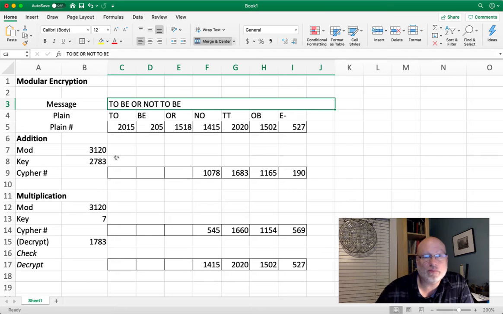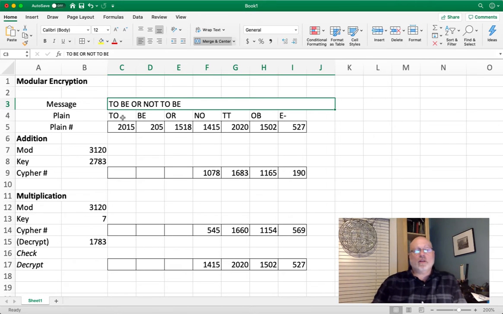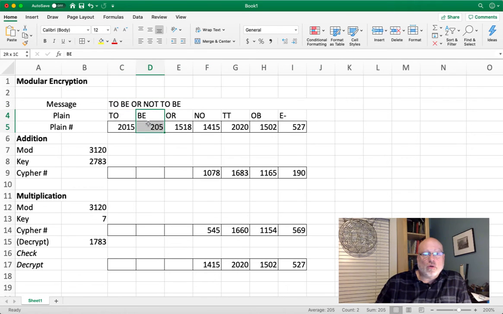And so what I'm going to do, the simplest way to do this, is I'm just going to assign to each of the letters the number based on its position in the alphabet. So T is the 20th letter, O is the 15th, so putting them together I get 2015. One thing to notice is that for B being the second letter, technically this is 0205. The 0 drops, so I just have 205 there. But do keep that in mind. Notice the E is 05. So where that's important is when I get over here to OB, here's my 15 for the letter O, but then 02 is assigned for B.